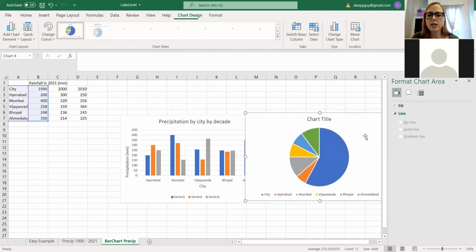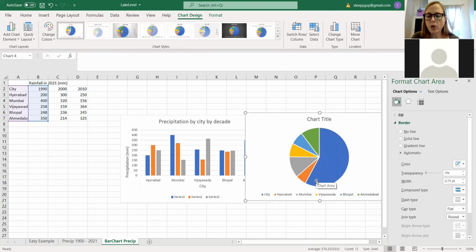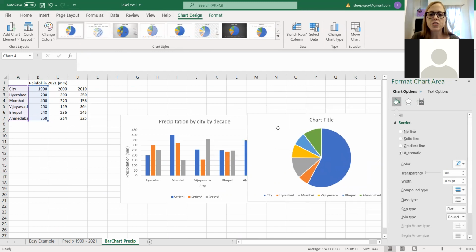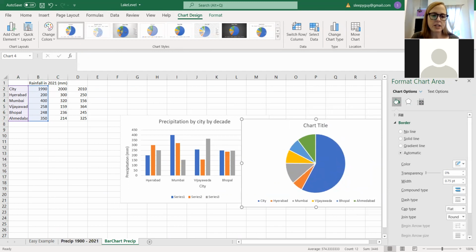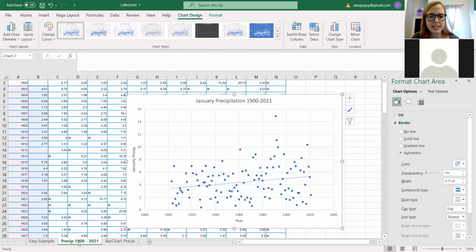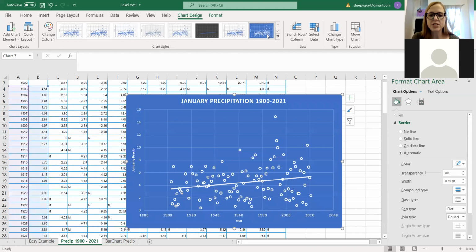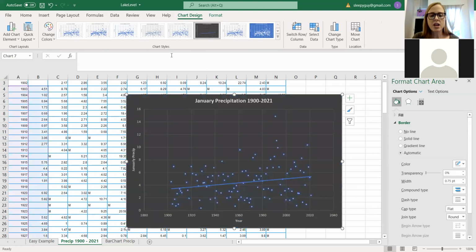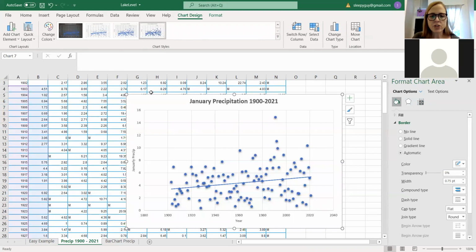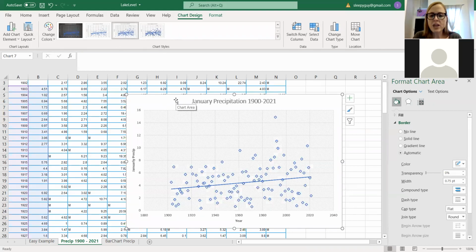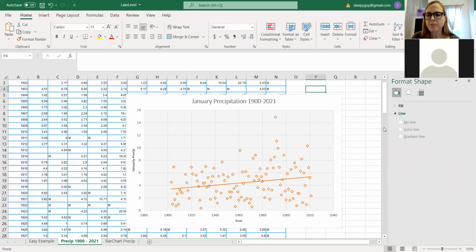So you can make a couple types and then say, okay, I'm trying to tell a story. Which type of chart would help me best to tell my story? And for most data sets, it'll be just this plain old scatter plot. It's not as interesting. You can change the colors here in Excel. There's a lot of different features that you can do to make it look the way that you want it to look, changing the colors. There's a lot of ways to customize that.